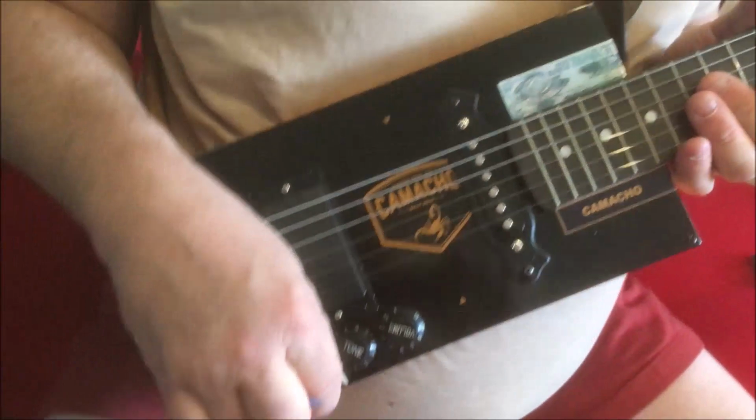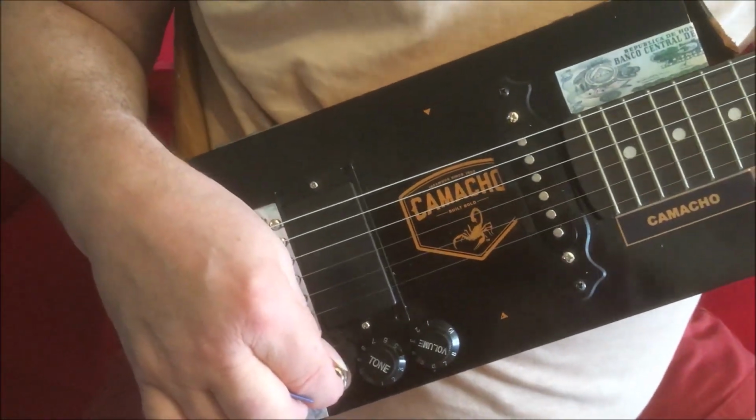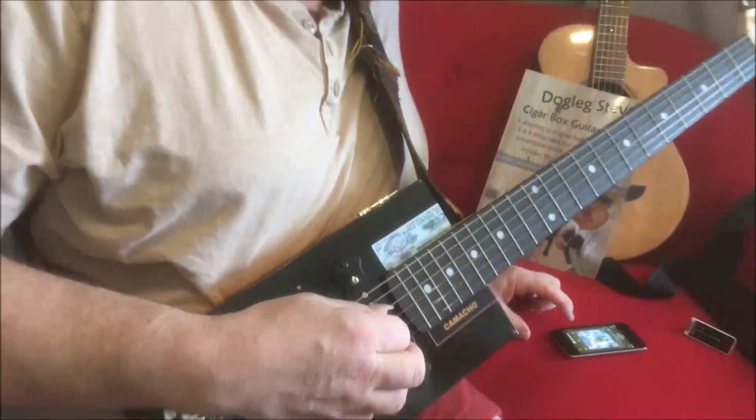I've got a recessed output and a three-way toggle for both pickups, sort of like a Les Paul, I guess. Let's have a listen. So this is the bridge. Let's put a track on.